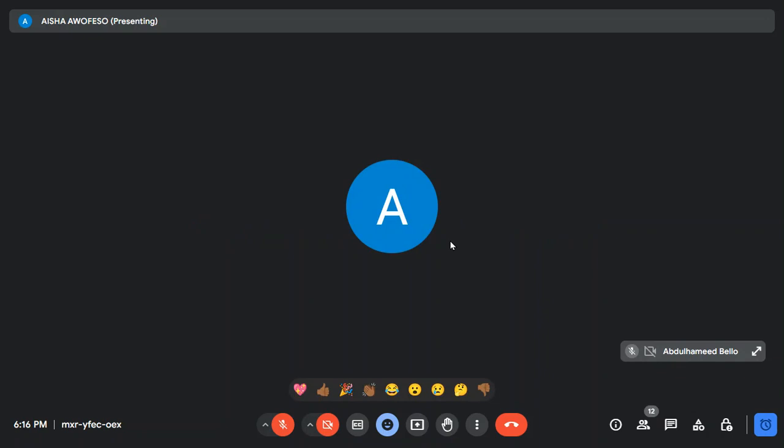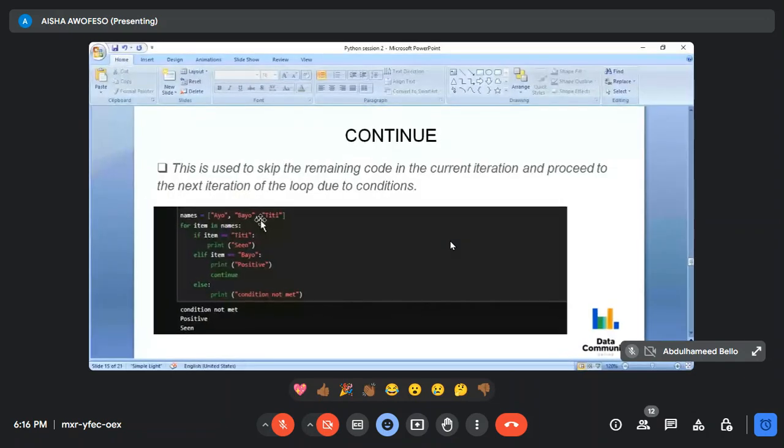Because names is a variable name for this list of names. So if the item is equal to the first name, I want to print sin.